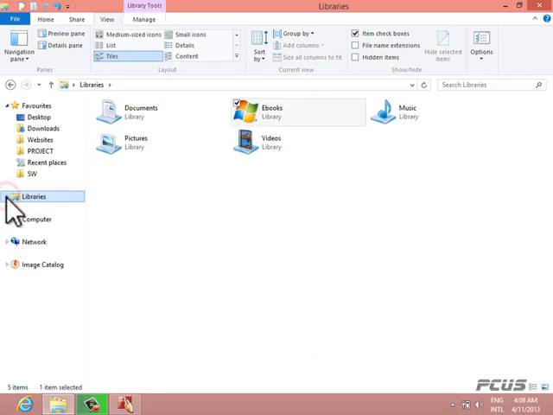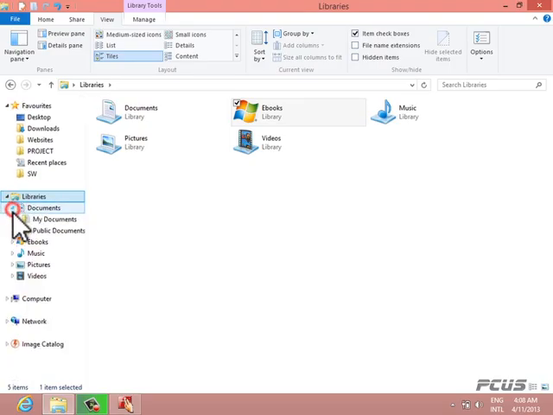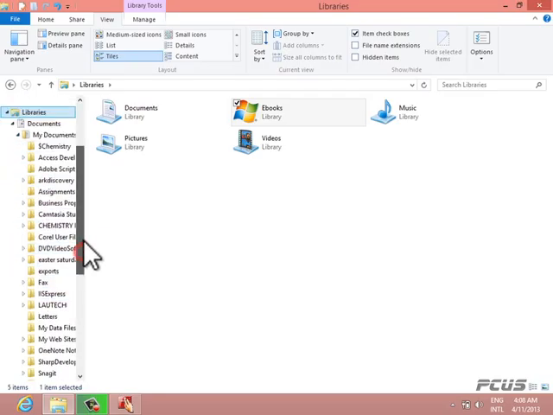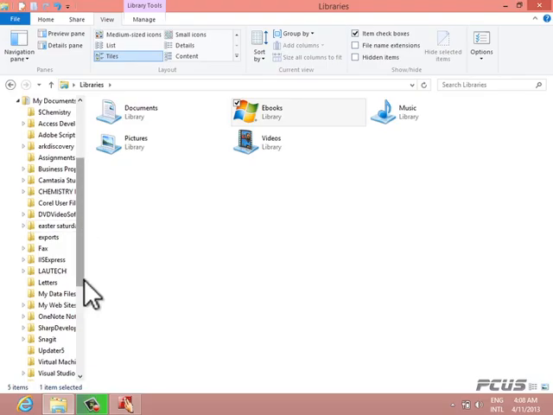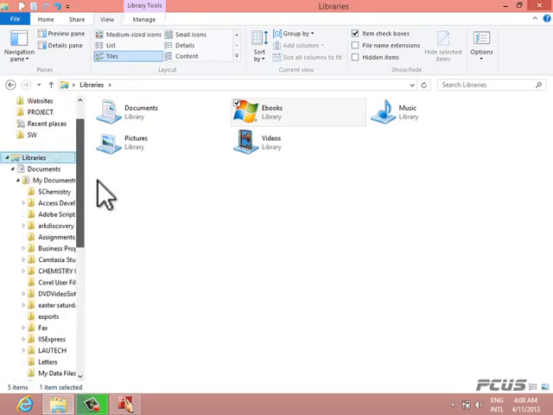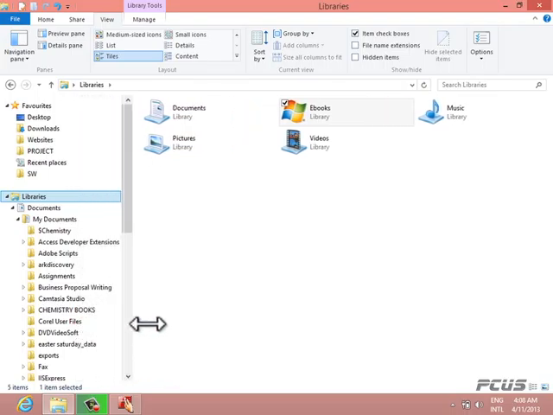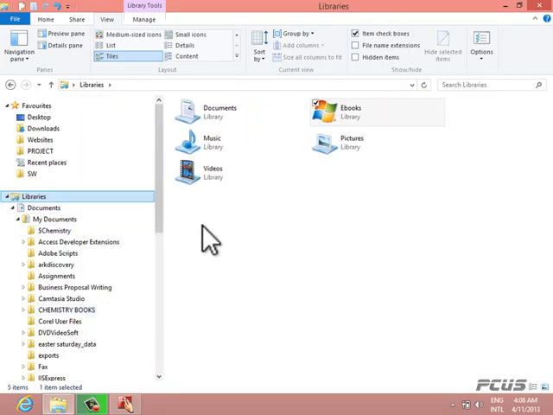So you click on this to minimize it. You see, to collapse this particular thing that is here. Expand. And you see how expanded it is. So if you have something like this now, you can point to this. You can see that this one has been activated. The vertical scroll bar at the navigation pane has been activated. So if you want to see everything that is here, you have to just point to this edge here. Point to it a little. Point to it a little. You discover that you are having this arrow turning to point to the right and to the left. So click and then drag. You see it has become bigger.